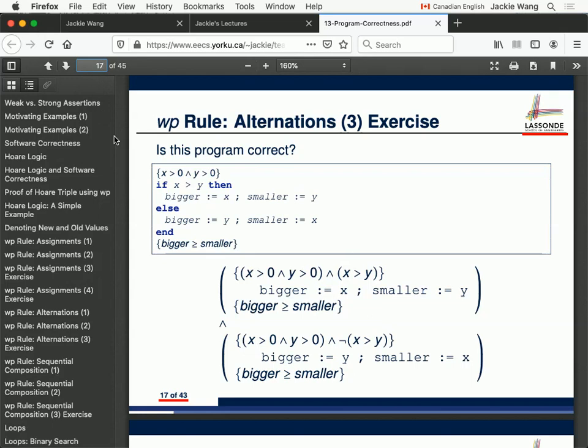For example, you may want to start from calculating WP, where the programming statements have sequential composition and an if statement. That's complicated enough, so know how to do that. Also, when you prove the implication, you can prove the parts separately. And when you prove it, you may want to split the range into several parts. That's what I meant.